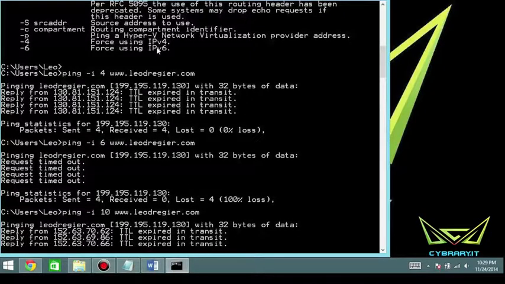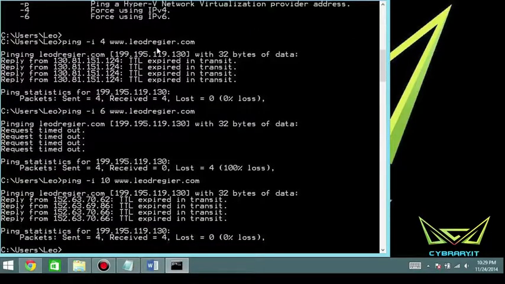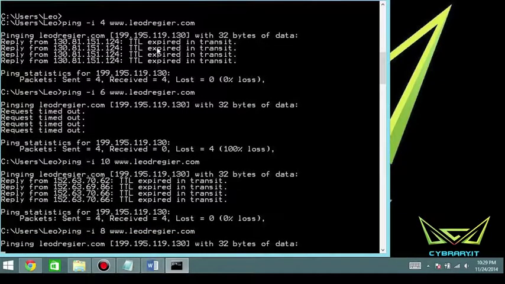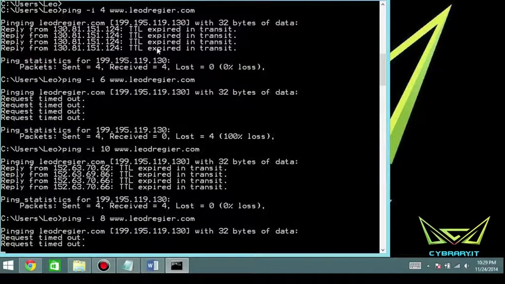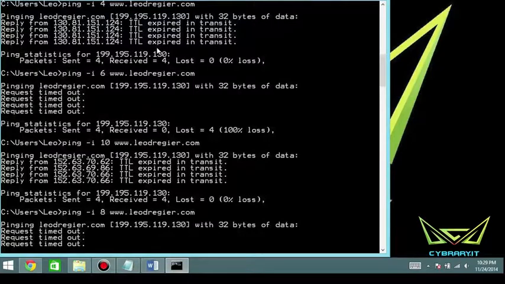But you see, if I did it at -i 10, I get a reply. But if I did it down at 6, I timed out. So we'll just, for giggles here, do 8. That seems to be right in the middle, and we'll see if that gets a reply. And 8 looks like it's timing out. So that's a little bit about the ICMP utility, or the ping utility. Ping is really the front end. Most of the time it's ICMP that goes across.